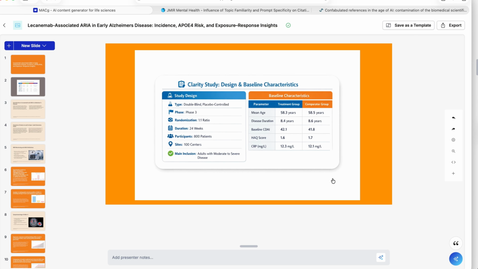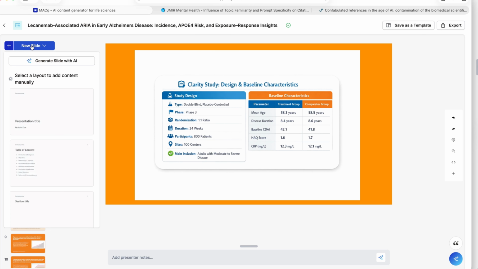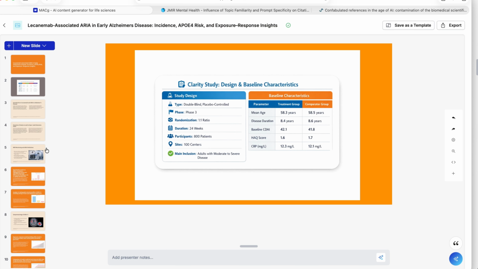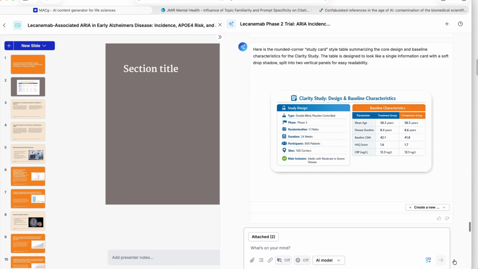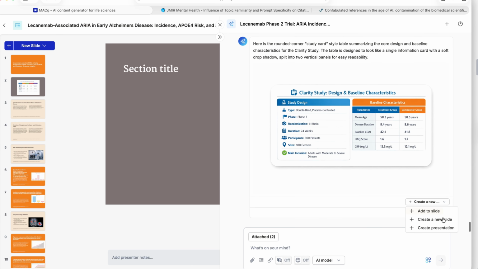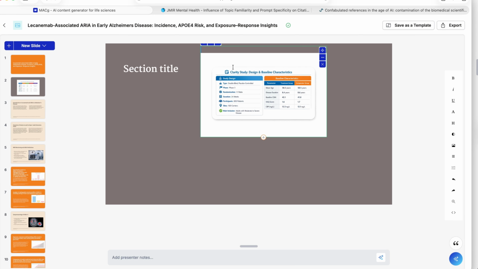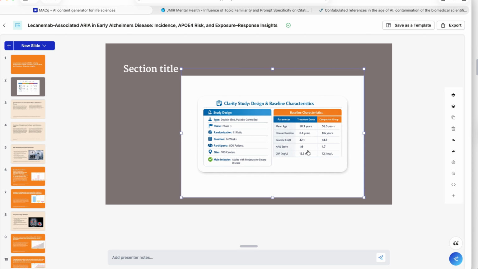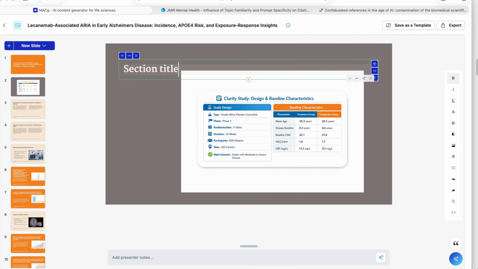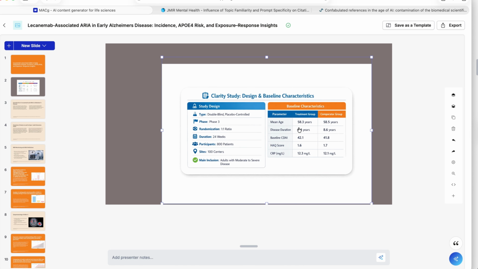The second way that you can add your new table or image to your slide is to first open up a blank slide template or layout. So you could select this one, for instance. And then instead of selecting Create New Slide, you would select Add to Slide. Your image is now added to the slide. And you can delete what you don't need, resize the image, and there you go. You have your new slide. You can type text here, or you can delete it if you don't need it. You've just created a new slide.